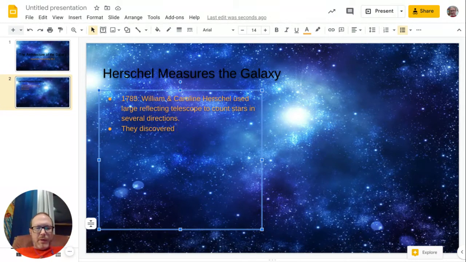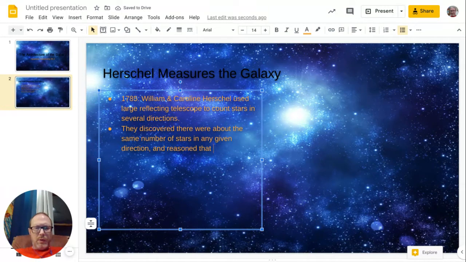Okay, they discovered there were about the same number of stars in any given direction, and that all the stars must be arrayed in a rough disc shape with some edits.